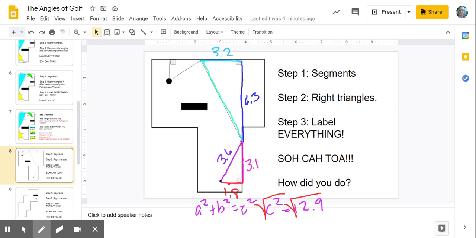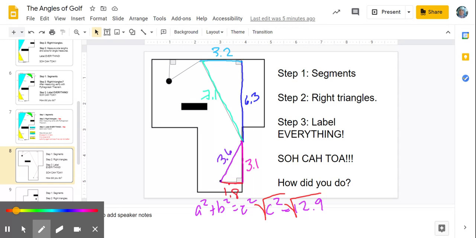So when we do a squared plus b squared equals c squared, make sure you take that square root. What number do you get? I want to know what c is, yeah. So make sure you take the square root to get c. That's what I got. Do we agree? 7.1? If you don't have your calculator out, you really want your calculator out to practice this, okay?